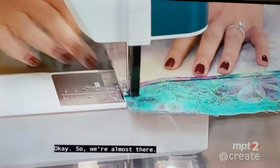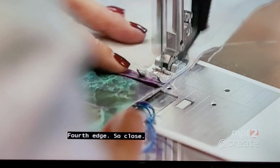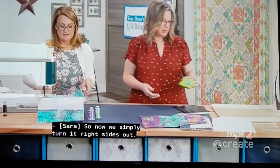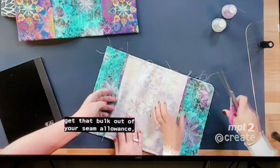Okay, so we're almost there. And what a great teacher gift too, right? Oh, yes. So really, really simple. 4th edge, so close. Nice. So now we simply turn it right sides out. Just a little tip for you. It is a nice idea to round those edges, get that bulk out of your seam allowance.